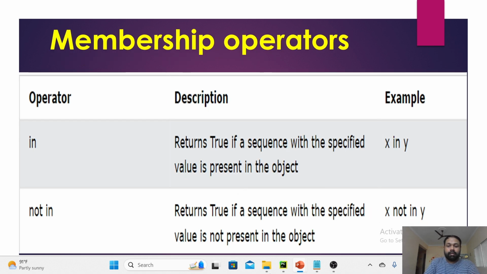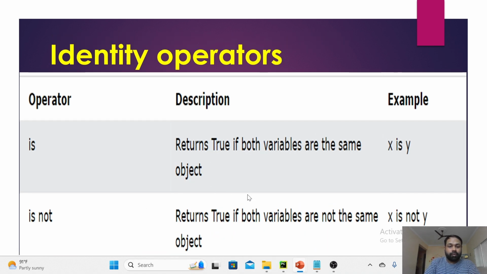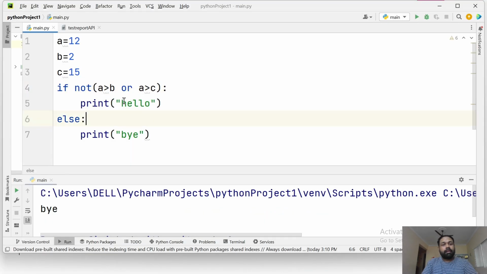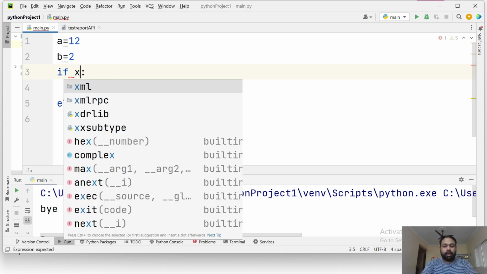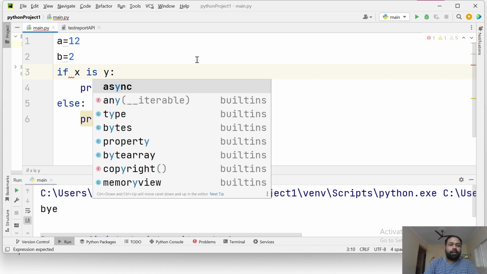Easy, is not, right? I'll show you the programming output for this example. So what I am writing is, here I am going to remove all. X is Y. What are you checking here?